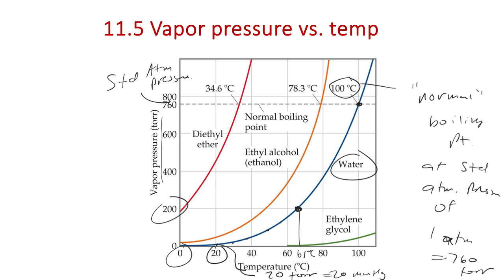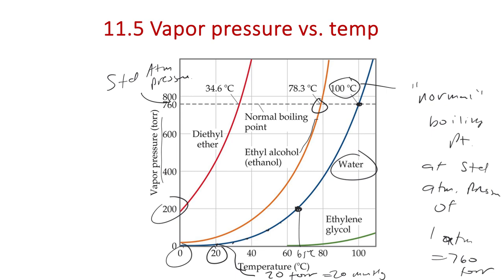As soon as the vapor pressure goes above that value, the liquid starts boiling so it can escape into the atmosphere. It can escape into atmospheric pressure. If you notice, ethanol's boiling point is 78.3 degrees C. That's the point at which ethanol has a vapor pressure of 760 torr. If you go below 78 degrees C, then ethanol has a lower vapor pressure. And then ethanol versus water is kind of hard to compare.